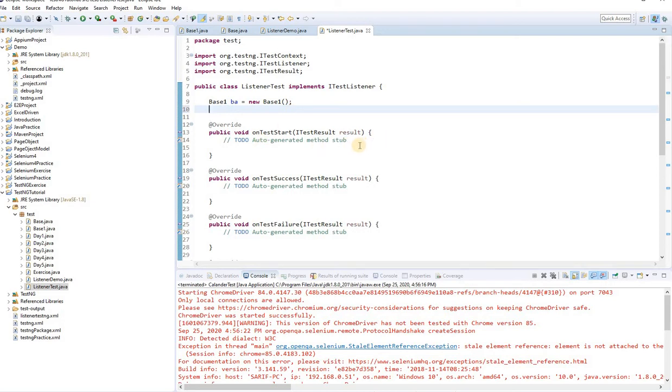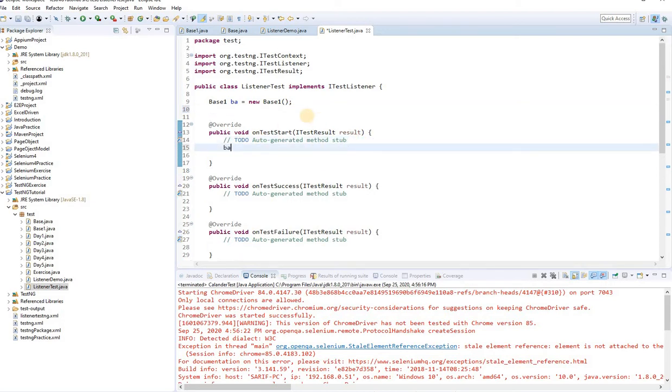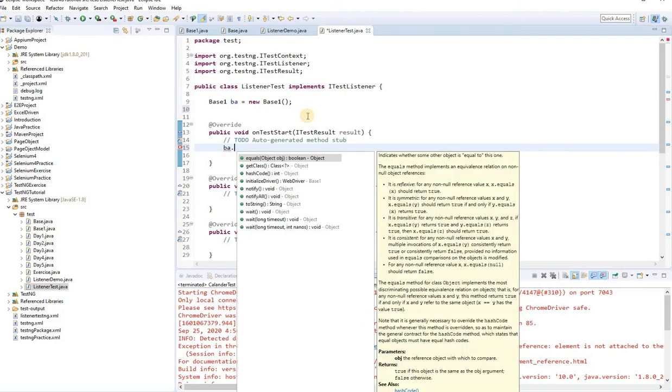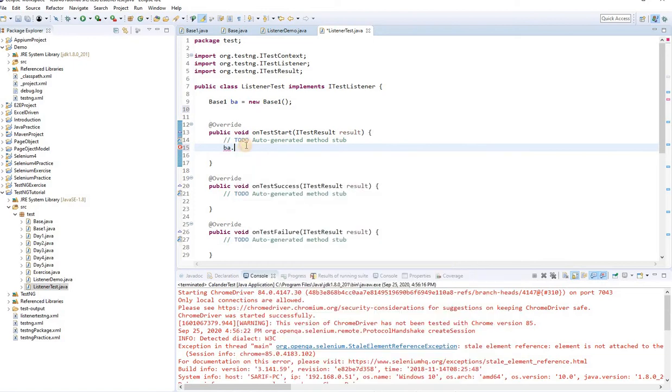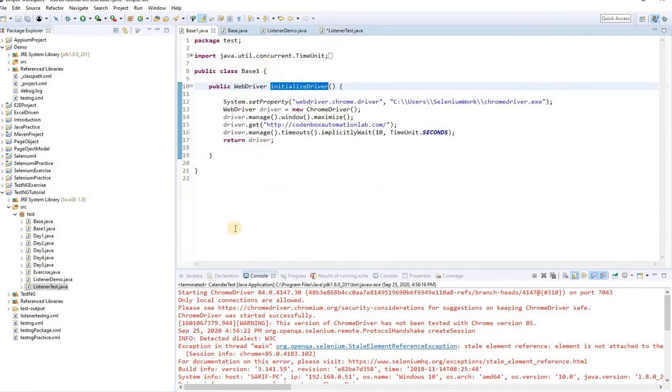Oh, hold on. I think you can call here. Yeah, here. Okay, so if you want, you can call that method wherever you need to use under any other method. So say B1. So where is the initialize driver? You see? Okay. So that's a way you can call any method in this base class. If more methods come, you can call them anywhere you need.